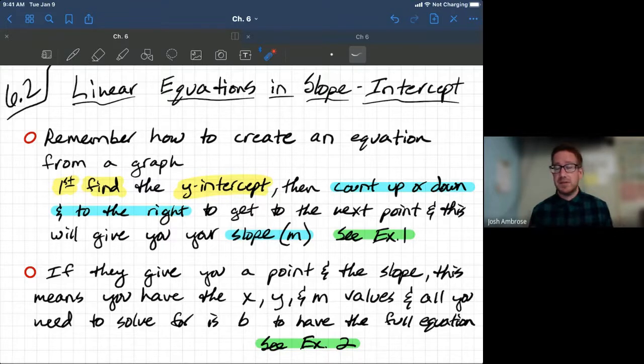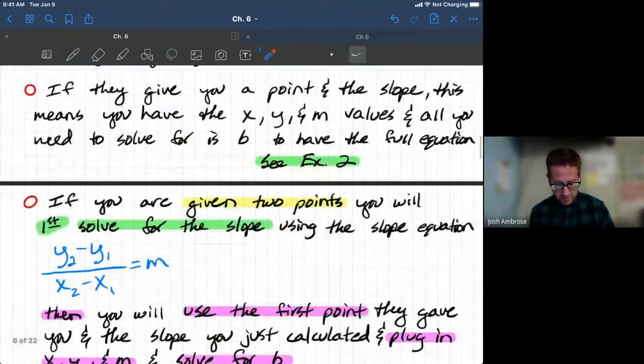So first thing, find that y-intercept. That's going to be first. And then we're counting up or down, and then we're going to hopefully move to the right. There are times when maybe you're moving to the left. But what should be easiest is to find that y-intercept. And then if you want, you could even go to the point that's furthest to the left, count down or up, and that way you're always counting to the right. But I'll show you how to do that in example 1. So that's a little bit of a review that we're going to cover in example 1.